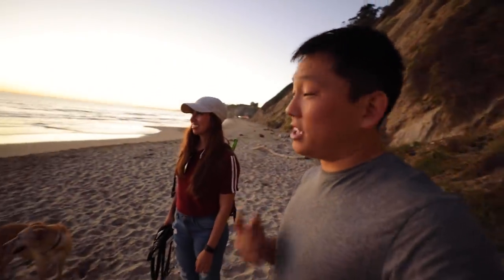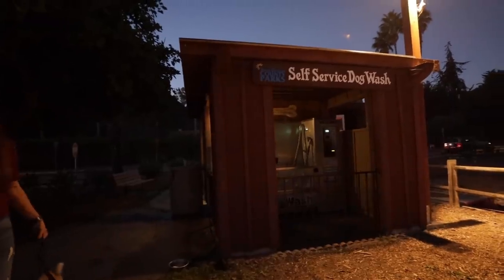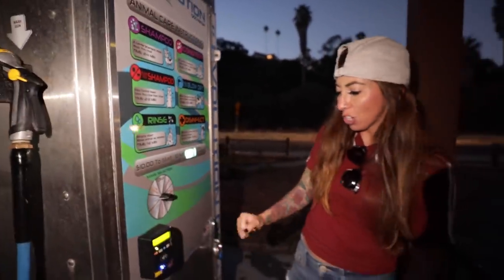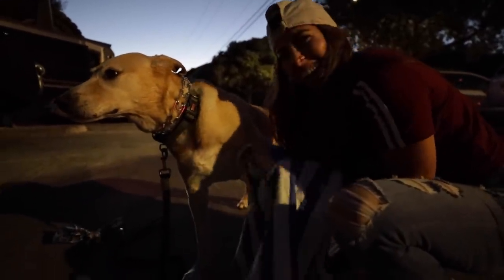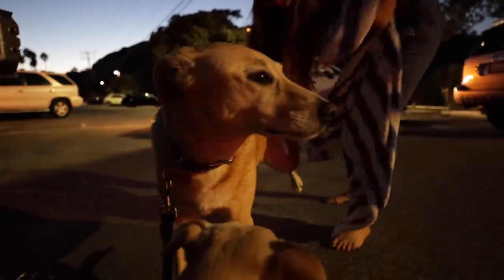Dogs are off leash, running around everywhere, meeting all kinds of other dogs. We got a lot of really cool 50mm shots, super slow-mo on the EOS R, and a lot of still shots of Carrie — she's very uncomfortable in front of the camera. Self-serve dog wash, ten dollars to start. She's feeling so much shame because all the other dogs are getting those luxury ten-dollar baths.